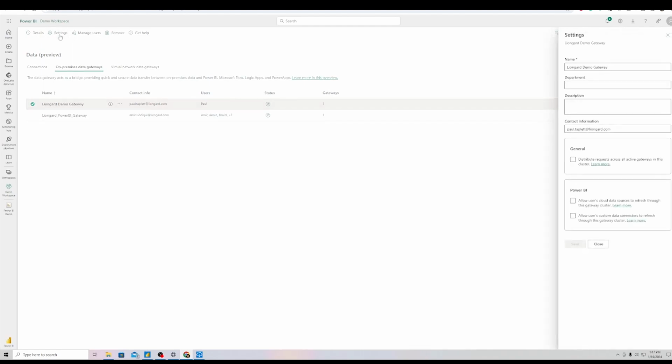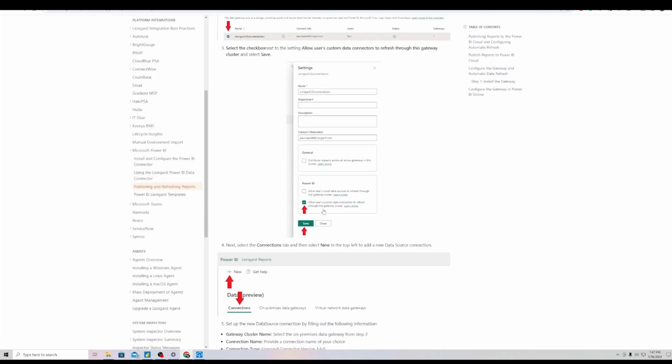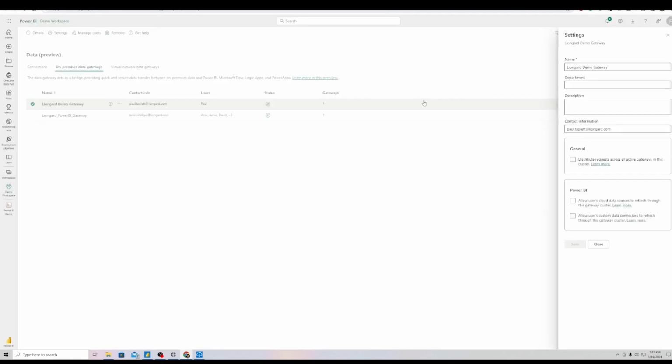Okay. And now that I have that checkbox, we'll hit Settings right here. And let's just double check. We just need to make sure we allow users' custom data connectors to refresh to this gateway cluster. So we just need to hit this step right here. We'll hit Save.